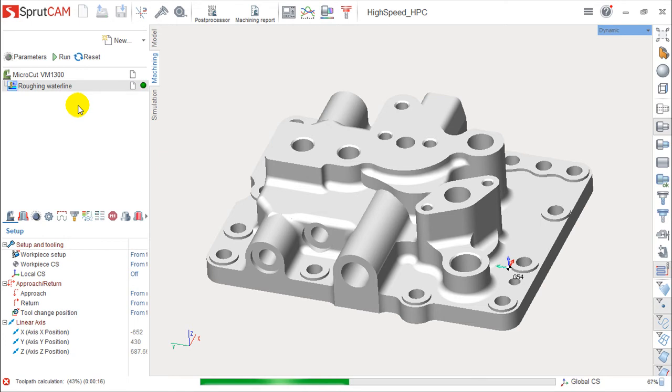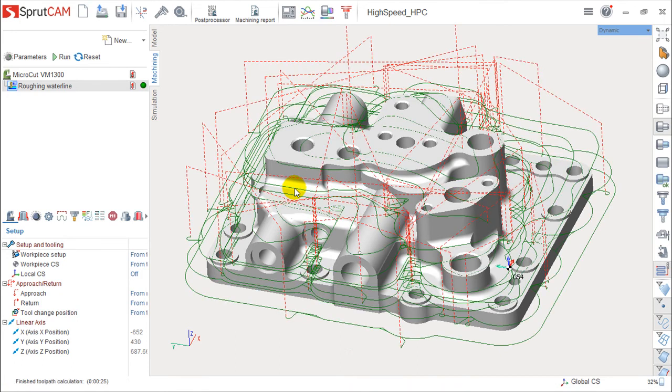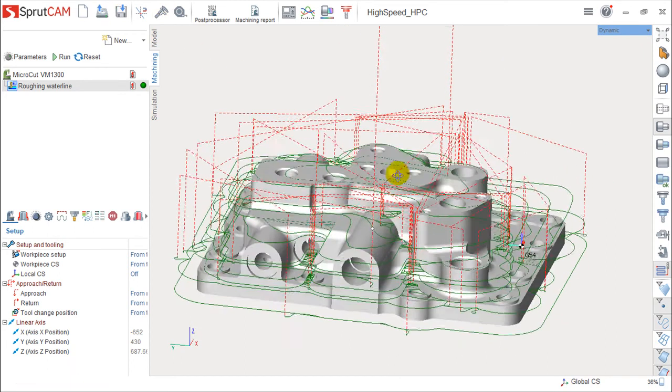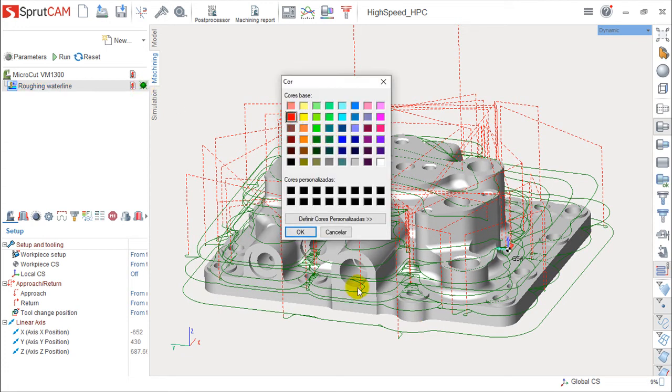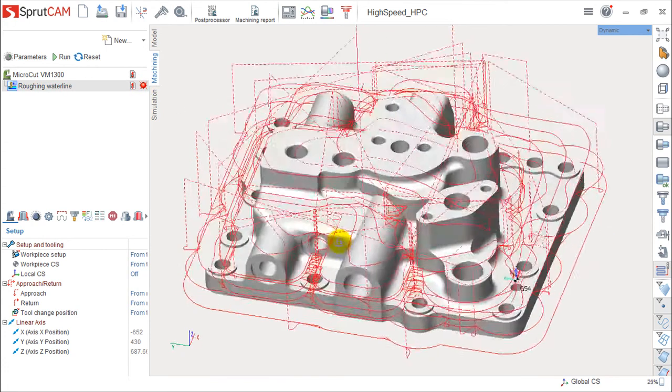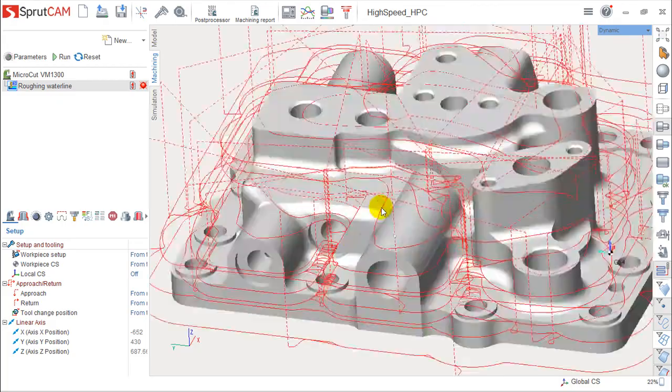Let us see what happens. All of these are toolpaths that take a lot of movements, some of them more than others. I will change the color to red because red is a little more visible.